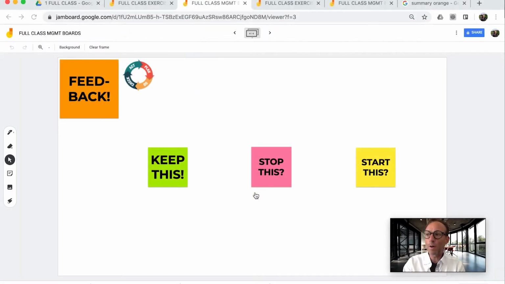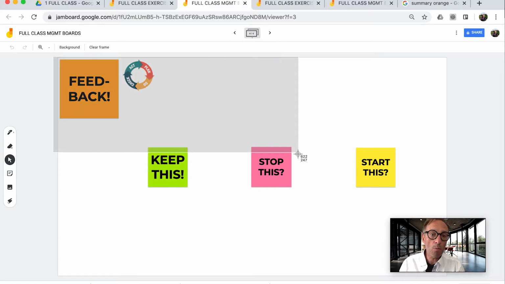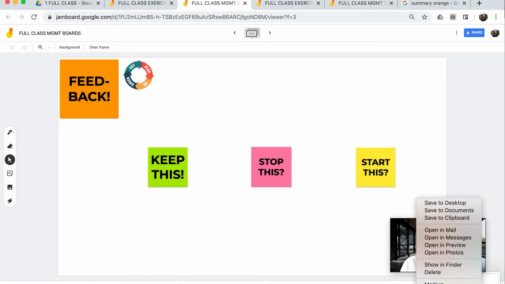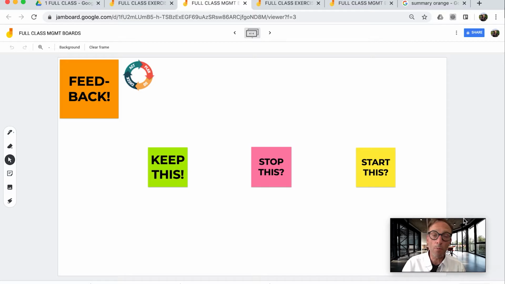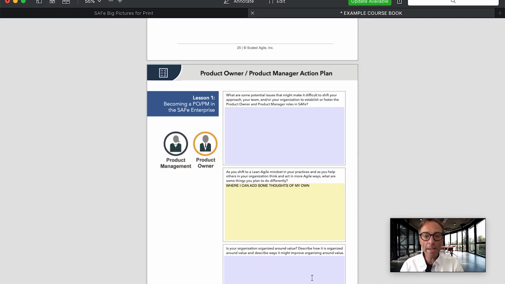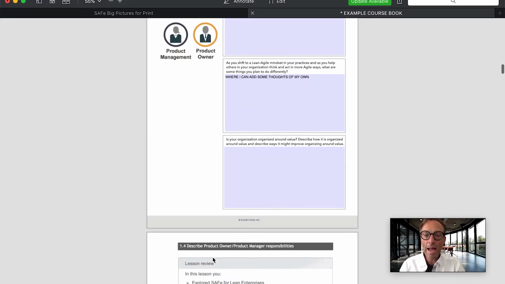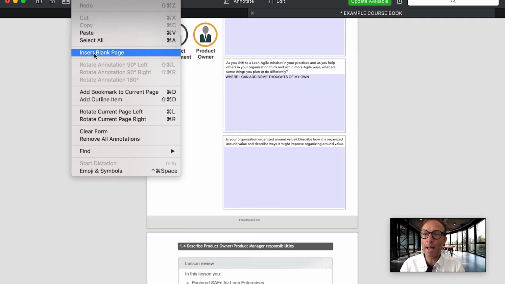So let's go over and check out a whiteboard. So assuming this is an online whiteboard. If you and I did that, I can just copy that whiteboard by taking a screenshot like this, right? And exactly how you take a screenshot will vary from computer to computer. So if you don't already know that, you will need to learn that.